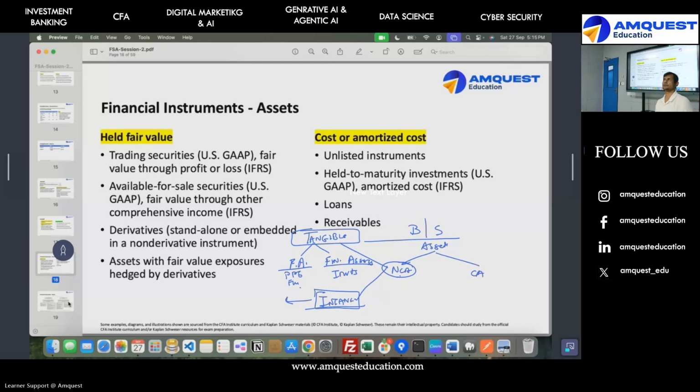Do you think plant and machinery is a financial asset? Plant and machinery? Answer, is a building a financial asset? No? Yes? Why no? Answer? Because you need to know the difference, financial asset and non-financial asset or financial instrument.